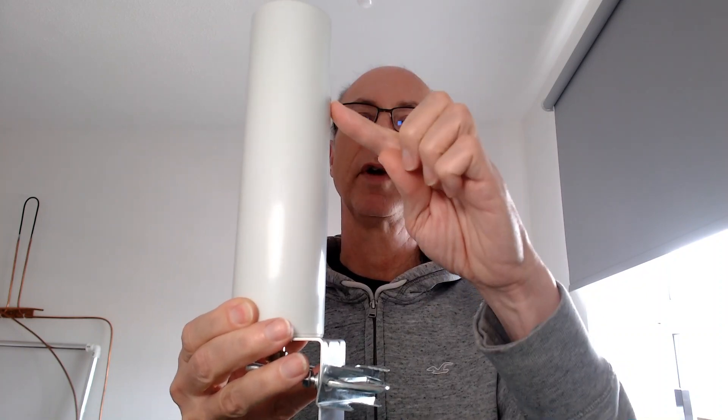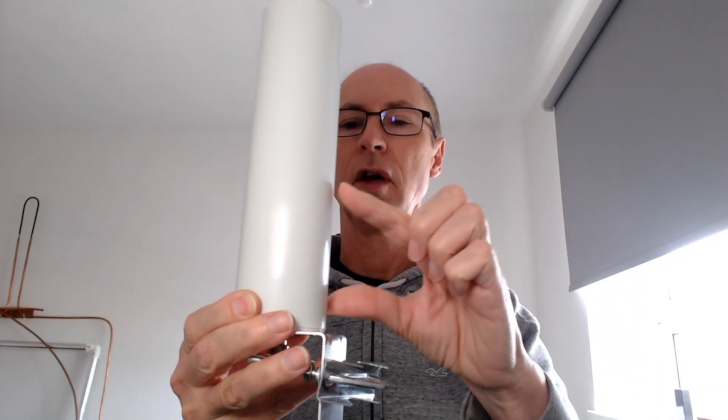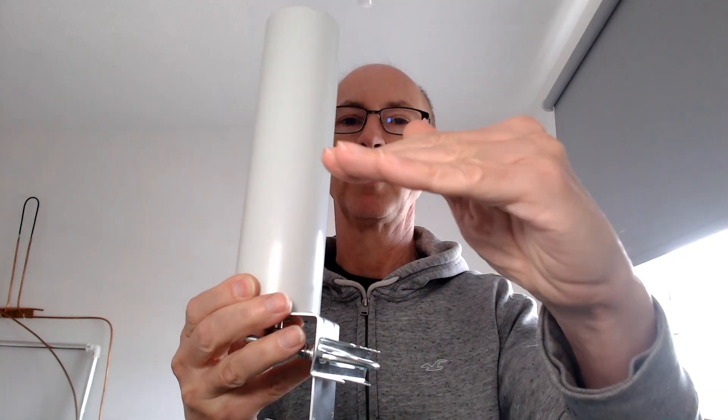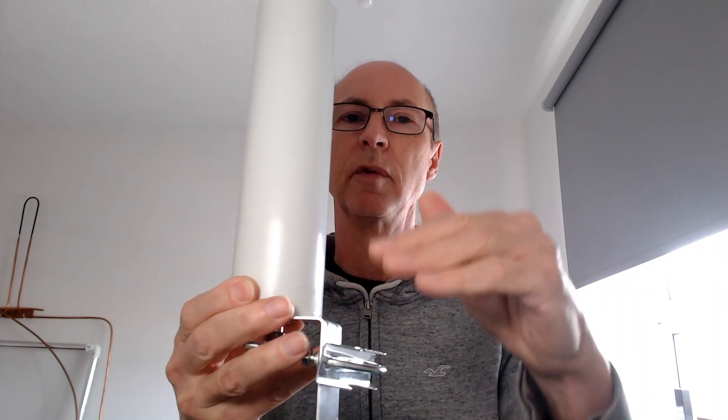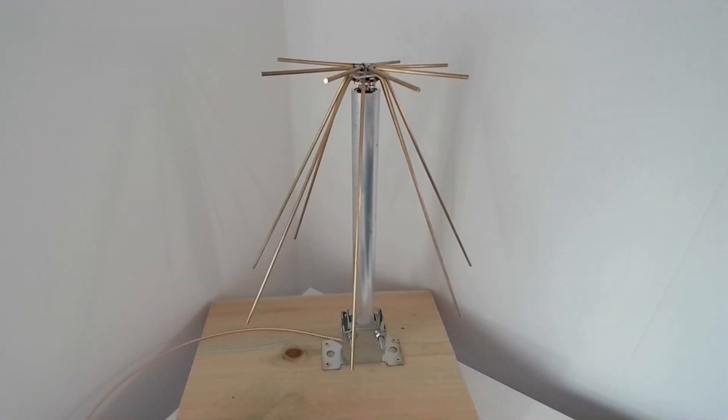Just like a ground plane is a virtual dipole - the dipole has a lower half and an upper half. If you take away the lower element and replace it with a plane, like a disc, then you've got a virtual lower half that's been replaced by the plane. You can do the mathematical calculations to work out how that works. Anyway, enough theory - let's look at the cone antenna I made and how to calculate it.